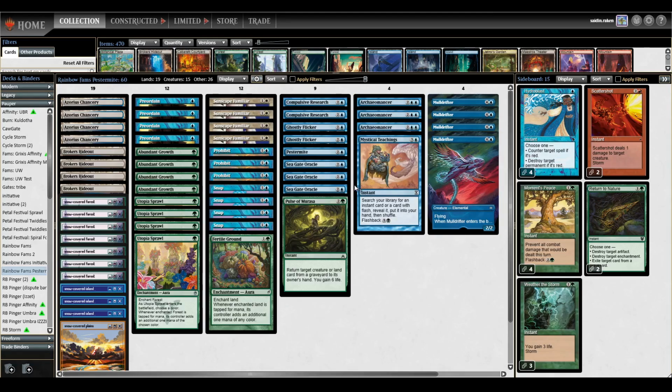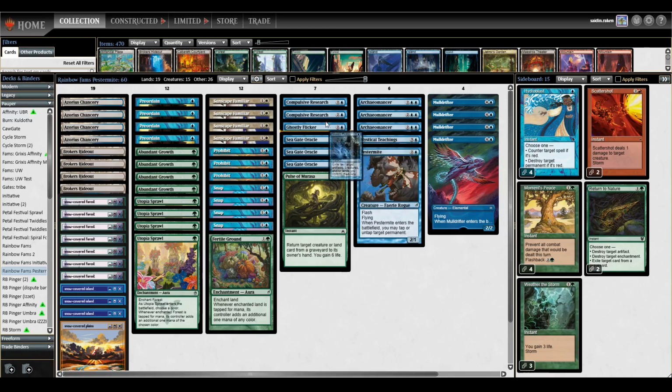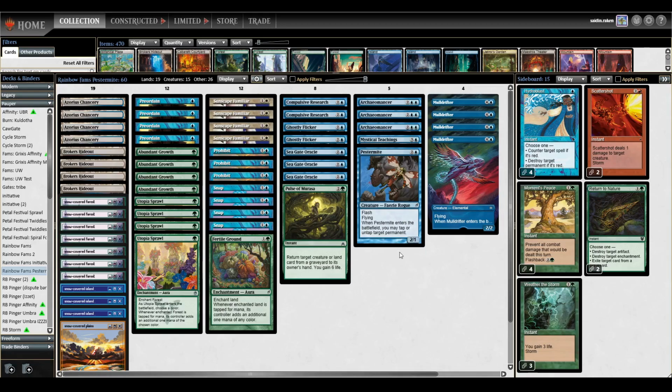We also have Teachings, which can get the Pestermite, that says when it enters the battlefield, you may tap or untap target permanent. So we can Ghostly Flicker on Archaeomancer and Pestermite and keep untapping a land and make infinite mana that way as well. In the sideboard here, we're playing 4 Hydroblast, 4 Moment's Peace, 3 Weather the Storm, 2 Return to Nature, which is destroy artifact or enchantment or exile card from a graveyard, and then 2 Scatter Shots.